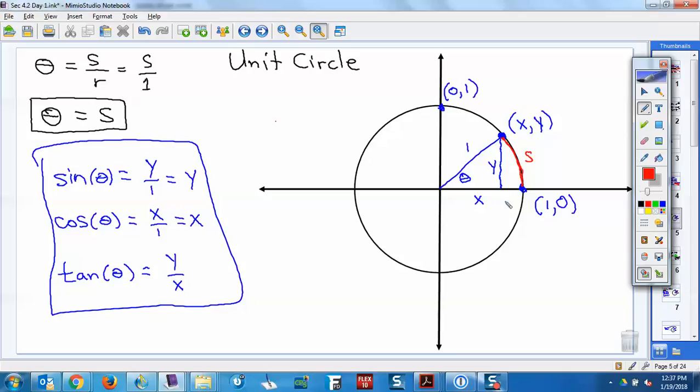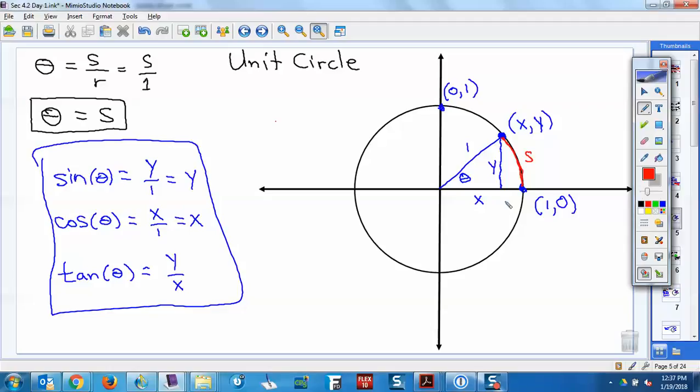We will be working with this most of the year. Anytime we're doing trig, a big part of what we will be doing is talking about the unit circle. All these circular wheels and all this stuff we've been talking about in linear speed and so forth, when it comes to the trig functions, we're going to think of it as a unit circle.